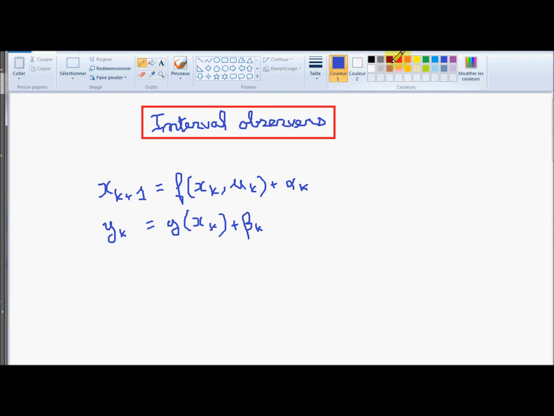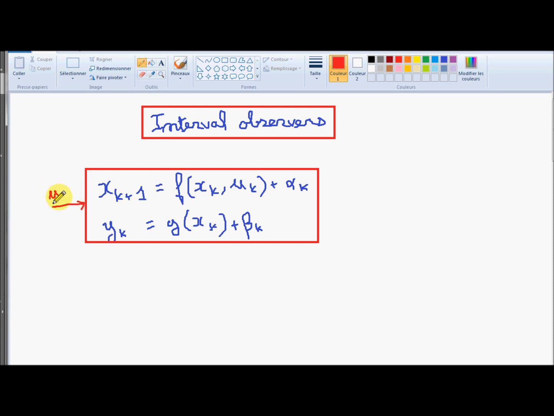Okay. For this system, which has an input u and an output y, the problem I want to consider is the observer.